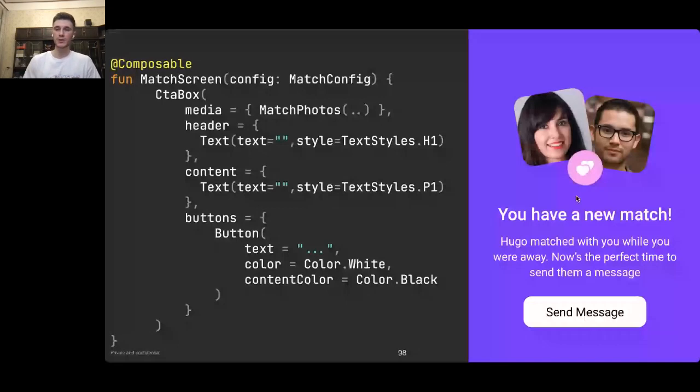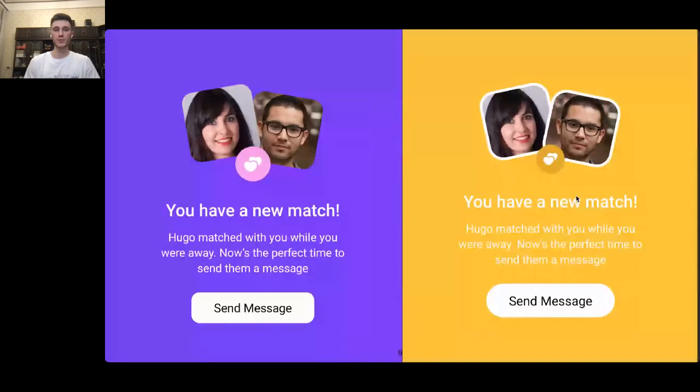And by using the design system tokens in the code and composition locals, by applying a different theme to the same screen, we would make it look different. So the code stays the same, but the appearance is different because the design system and theme configuration is different. In this case, we have a border on the photos in Bumble, and we don't have it in the Badoo case. And text styles are a bit different. Maybe the spacings are different too. And the shape of a button is different. Before we had a round square button, and now we have a totally round button in Bumble.